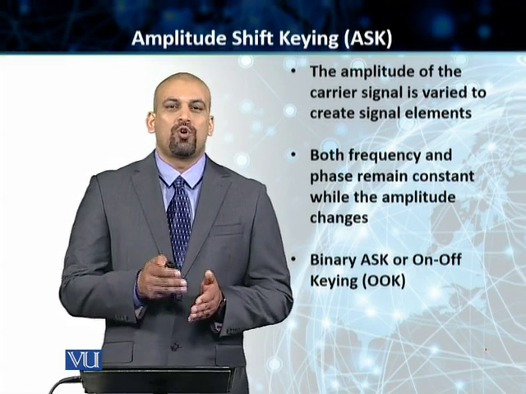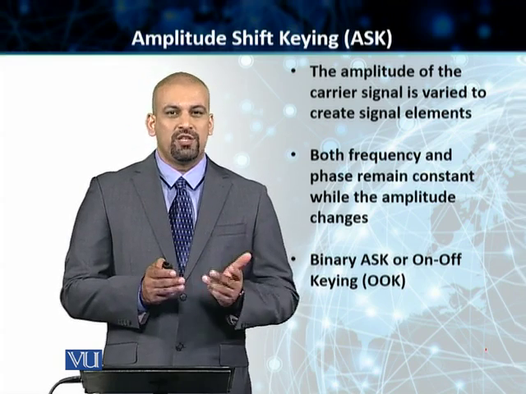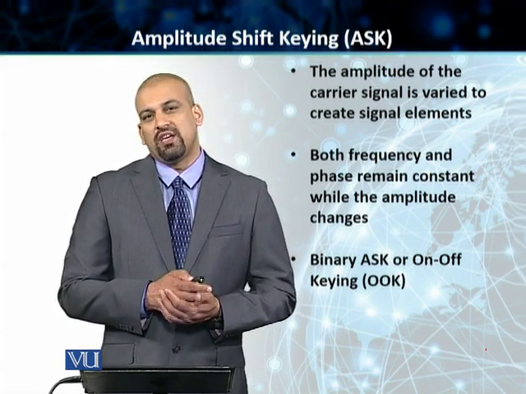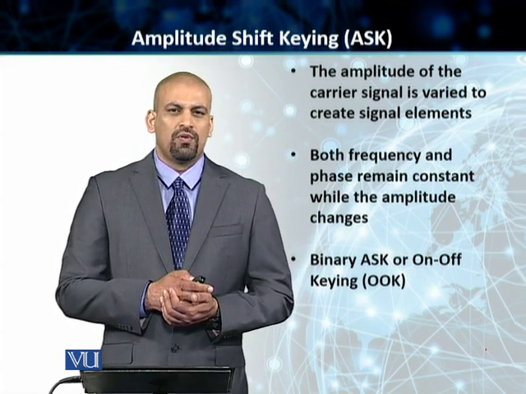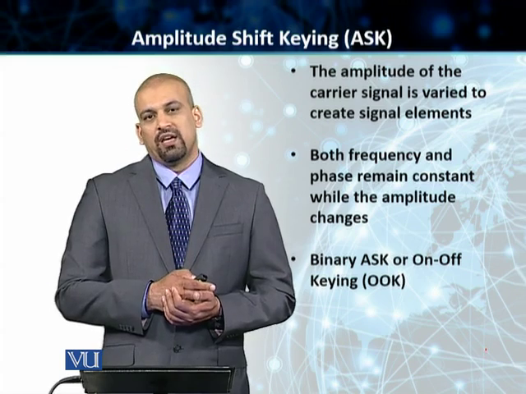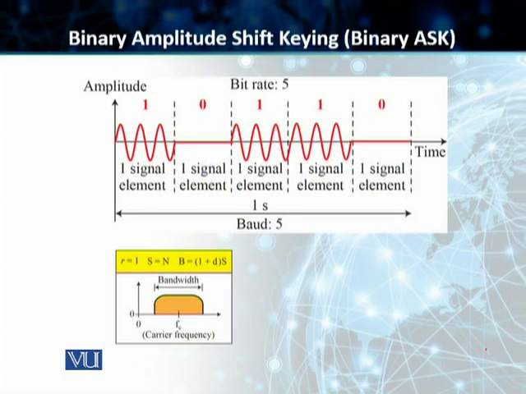And students, the most common ASK technique, based on two levels, 0 and 1, is called binary ASK, or OOK, on-off keying. Let's go to the slide and try to understand that further. On the slide, as I've told you, ASK is normally implemented using only two levels, 0 and 1. Students, that is the reason we call this binary, two levels.